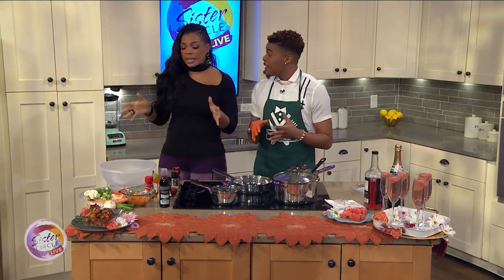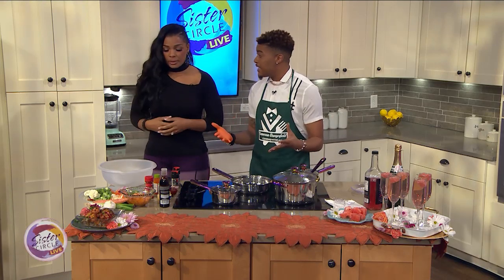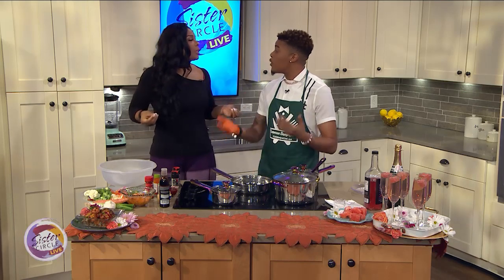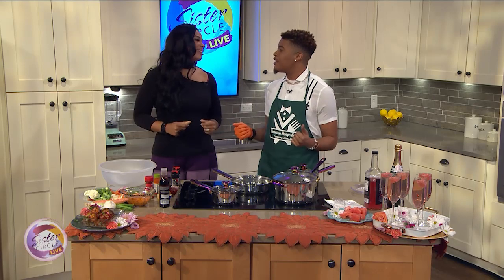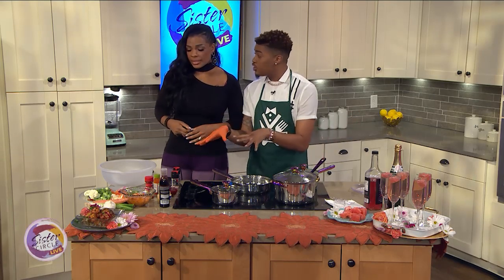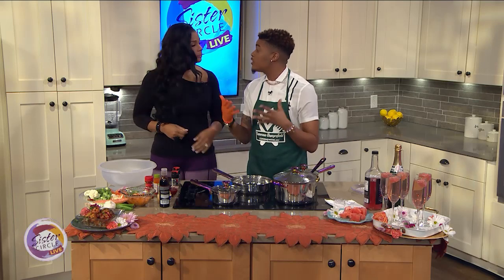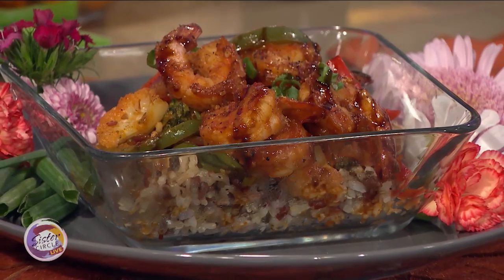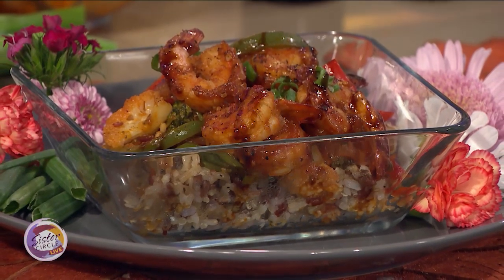So what are we cooking today? Today we're doing something lean, trim, and clean, because that's what we're focused on in 2020. We want to keep it going. We don't want to get it right in the beginning, then lose it. So we're working with all fresh garden vegetables that can be raised in the winter, spring, any time of the year. You can take that pan right there and mix all of that into this big bowl right here.